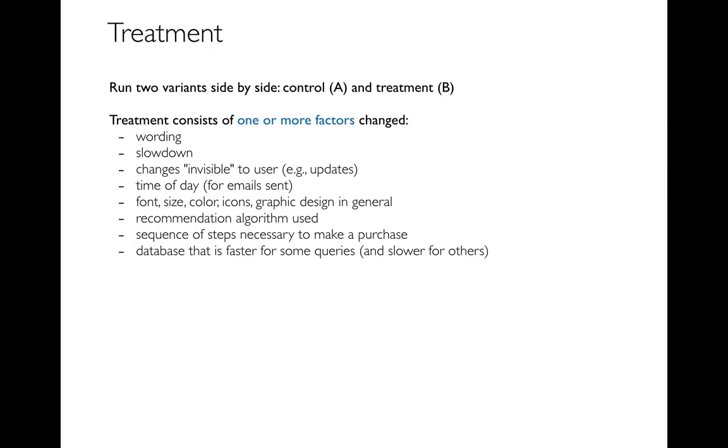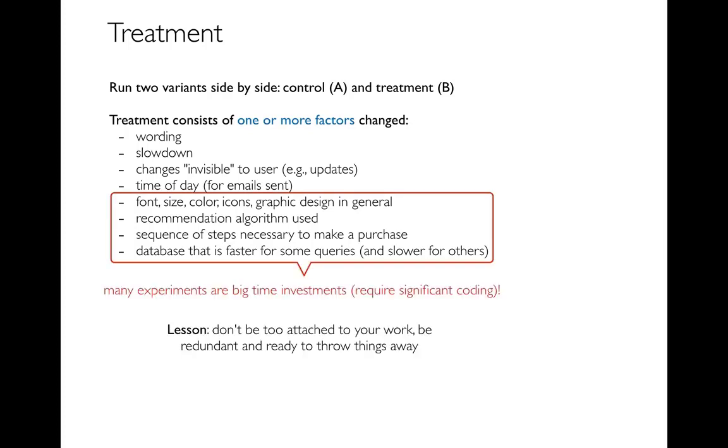Maybe you're switching out what database you're using on the back end. Maybe you used to use MySQL database, and now you're switching to another one, such as a PostgreSQL database, right? Maybe the database is faster for some kinds of queries and slower than others. What is that trying to do for the bottom line in terms of like how happy users are and what they're willing to pay? And what I want you to think about here is that there's a big time investment to doing a lot of these experiments, especially for things like graphic design, right? I have to actually make multiple complete designs and maybe combinations of icons.